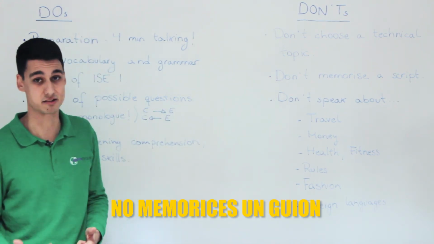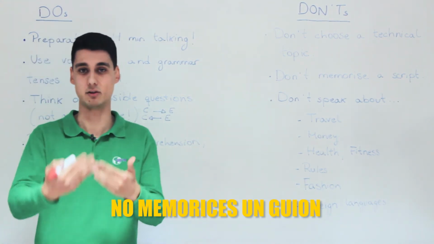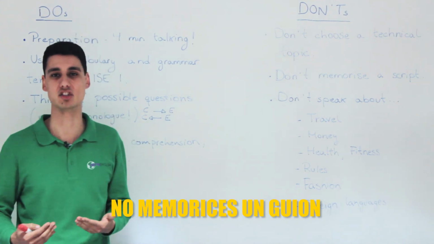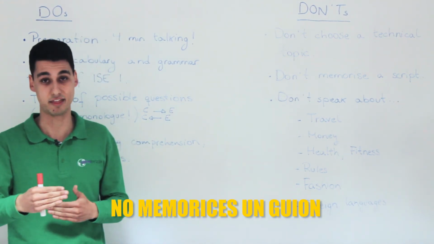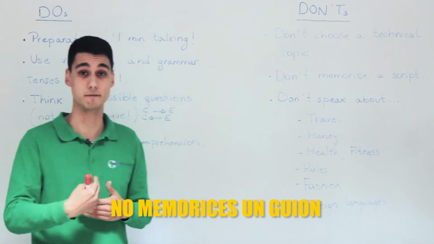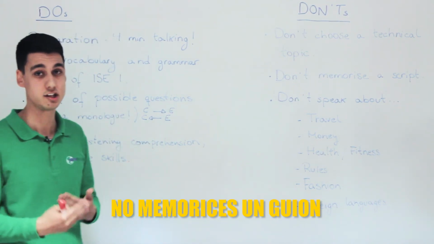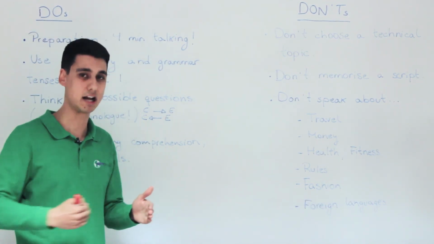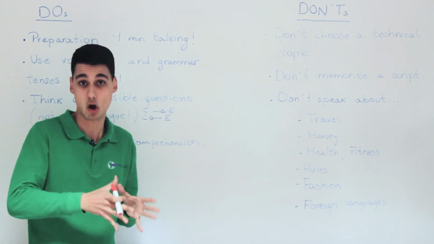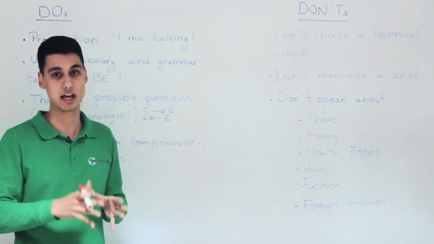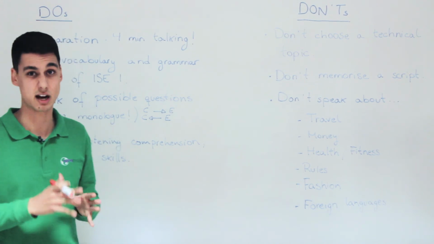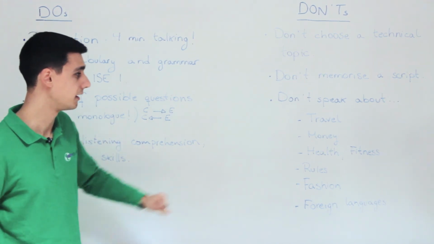Don't memorize a script. Some people come here or they tell the teachers that they want to memorize the whole thing. You can't memorize because it's a conversation, as I mentioned before. So by all means, write something, know it, but don't try to learn it from memory. Don't try to learn it off by heart.